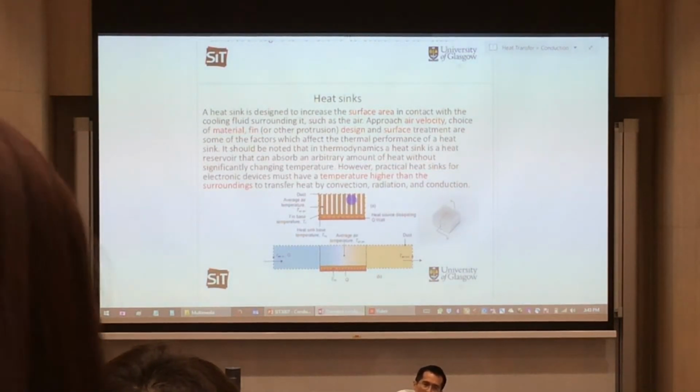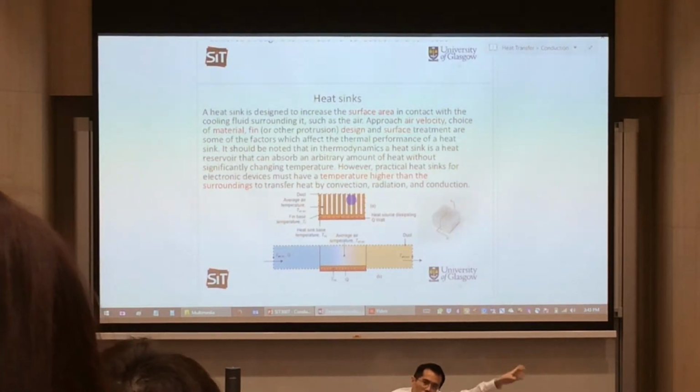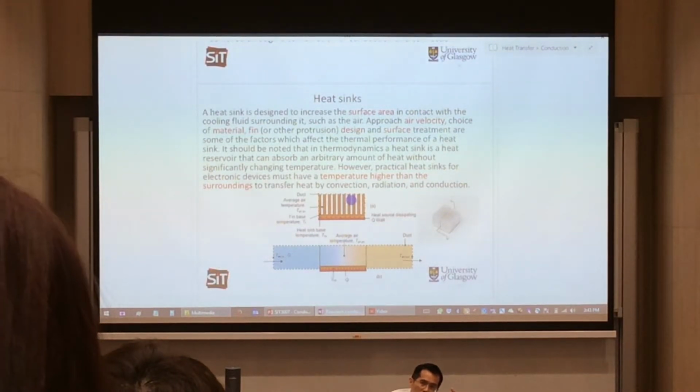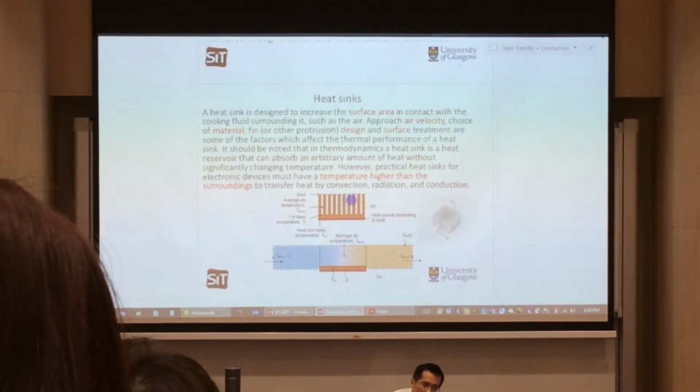Because in order for your cooling fin to work, you must have a huge difference between the ambient temperature and your cooling fins. And how can your cooling fins get to be at a very high temperature? That's when your source temperature is high as well, so that high source temperature could be conducted to your cooling fins. And hence your cooling fins now is hotter than the environment, so that heat can get transferred out.